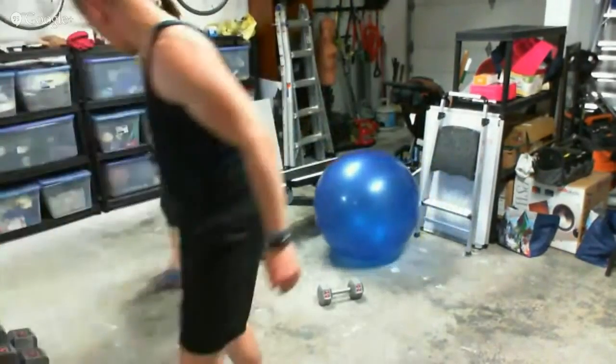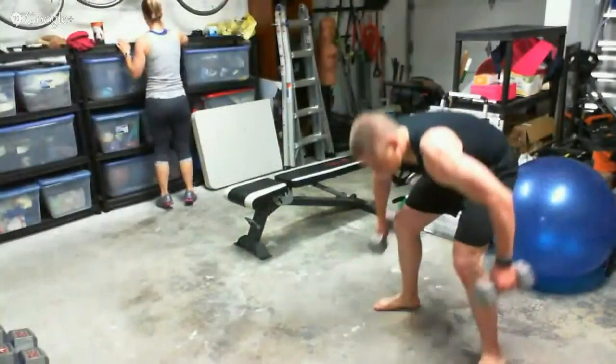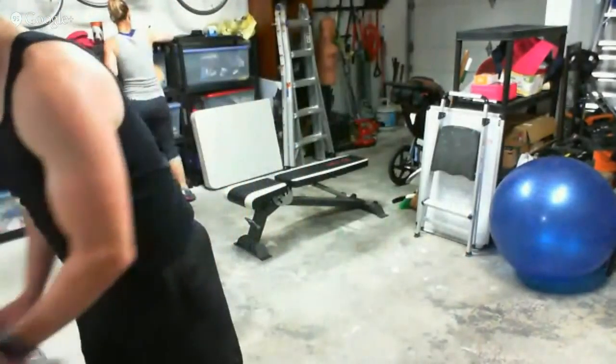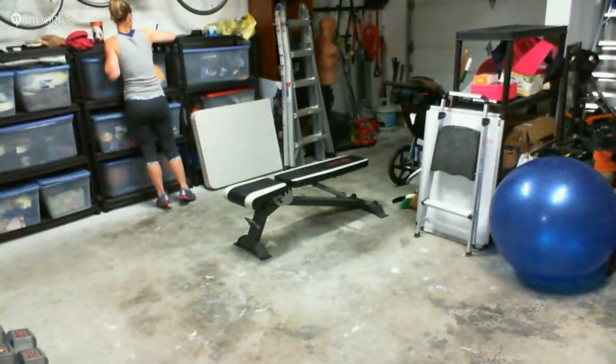Set number five. Progressive set. We got concentrated hammer curls. All right. I got 10 here. I need two sets of weight. Okay, so I'm going to go up to 30, and I got 20 here. So light, medium, and heavy. We got 15 reps. We're going to 12. We're going right to 8, back to back.